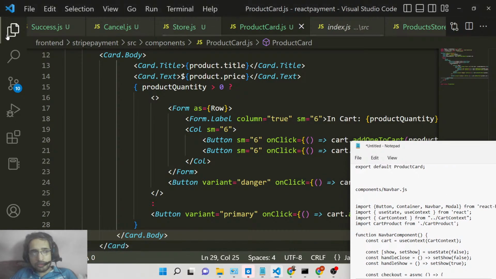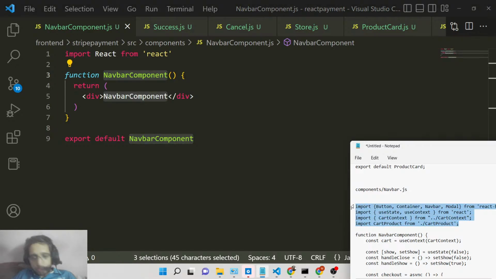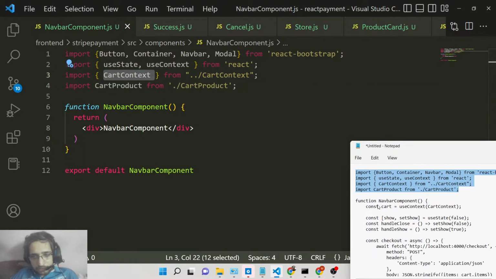So just go to your navigation component file. So right here guys, first of all we do need to import all these things in this component at the very top, which is button, container, navigation modal, cart context and cart product as well.